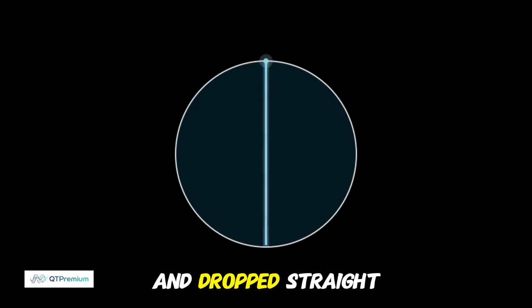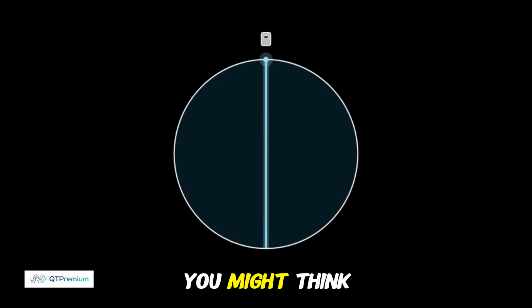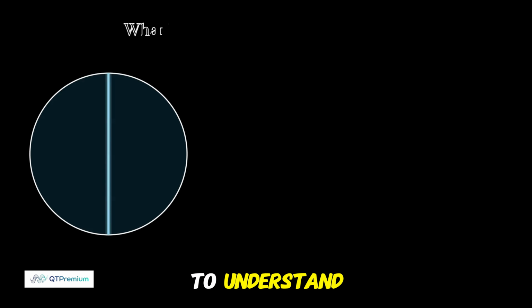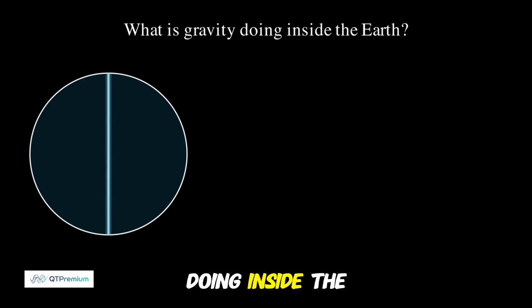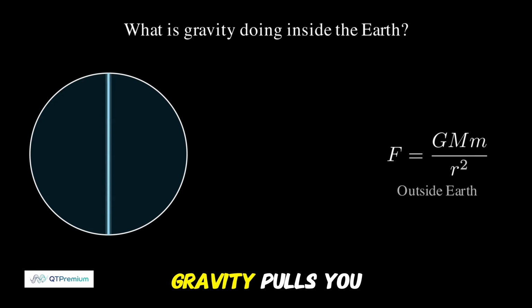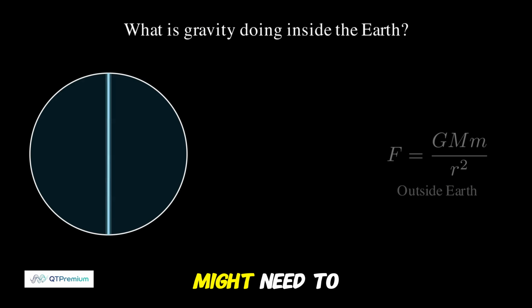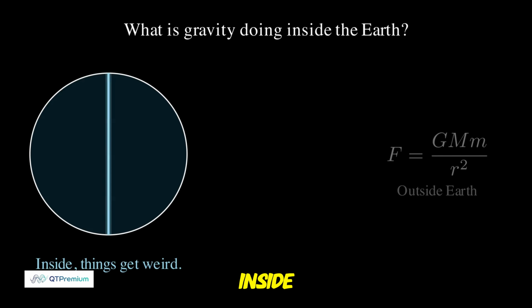What would actually happen if you stepped into an elevator and dropped straight through the center of the Earth? You might think you just fall until you slam into the other side, but something way stranger happens. First, we need to understand what gravity is doing inside the Earth, because outside the Earth, gravity pulls you with this equation. But that formula might need to change a bit once you are inside.